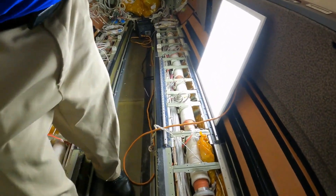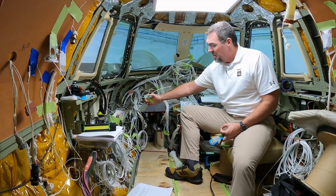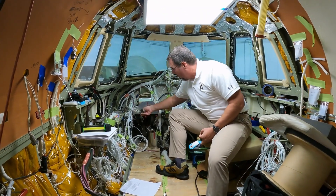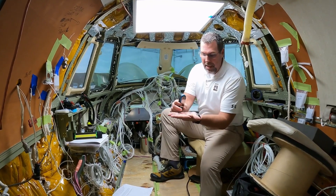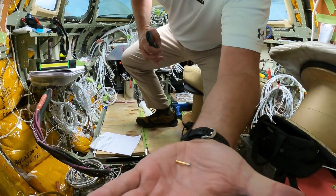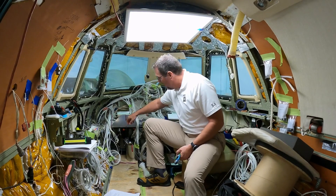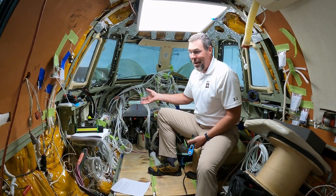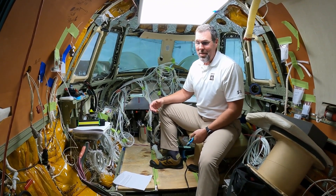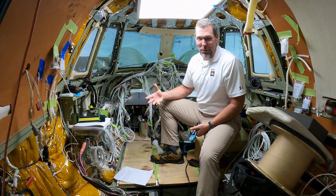It takes a lot of time to get that in and it's very tedious work. Now what we're going to start doing is called the termination process. You can see on the ends of all these wires, they're just bare. What happens is we need to get to the point where we've got connectors on them. Each wire is going to be stripped and we're going to put on this tiny little pin and crimp it onto the wire. We do this for all hundreds of wires and then build the connectors from there. One wrong wire on the wrong connector ends up causing a lot of problems — either the system won't work, or it won't work right and then we've got to track where it was. So the goal is to do it right the first time.